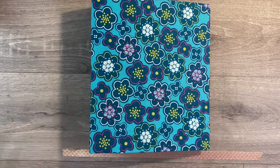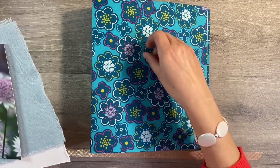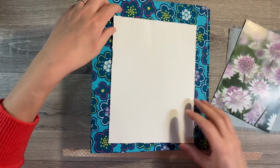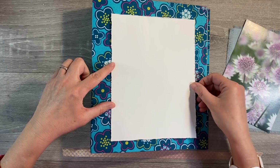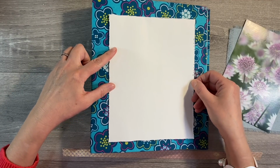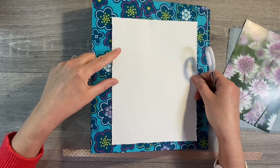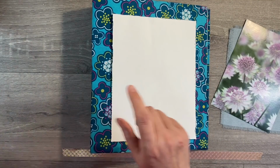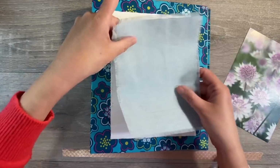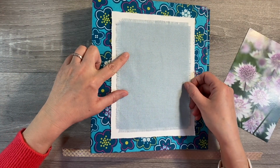I do want to do something with the outside of this, just because it's too busy. There is too much of that floral design, and that's really starting to annoy me. I've cut myself a piece of white mixed media paper, and you can see that I've raggeded the edges just using a pair of scissors. I've just gone around the edge with a pair of scissors here just to grunge it up a little bit. I don't know whether I'm going to distress this with some ink or not. I haven't decided yet.